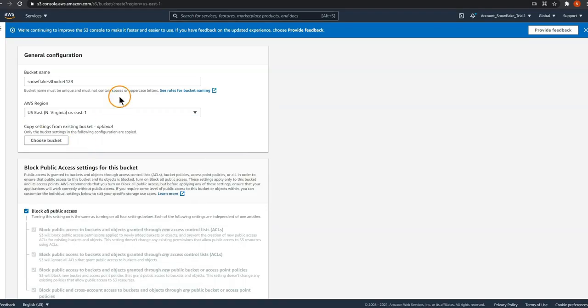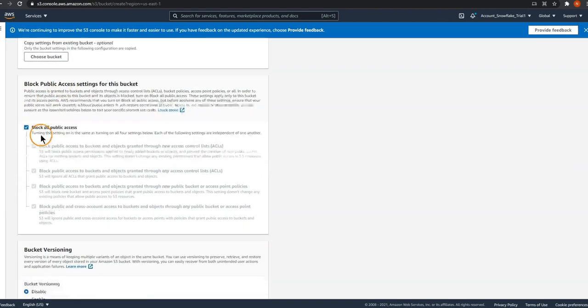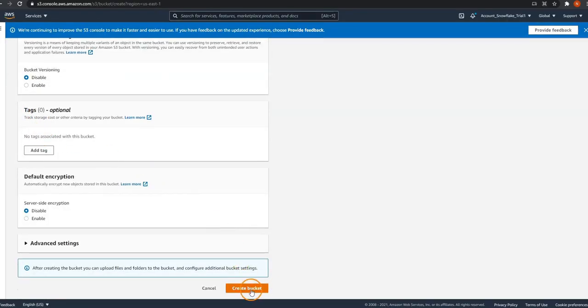This is important that we select here the same region that we have also selected in our Snowflake account, so where we are hosting our Snowflake account. Because if we have the same region, this will save us the cost for data transfer. This data transfer is free if our Snowflake account is in the same region as the bucket where it is hosted. Otherwise, we would have to pay additional data transfer costs. So therefore, we will also select here this region that we have selected in our Snowflake account. The rest we can just leave as it is and just click here on Create Bucket.